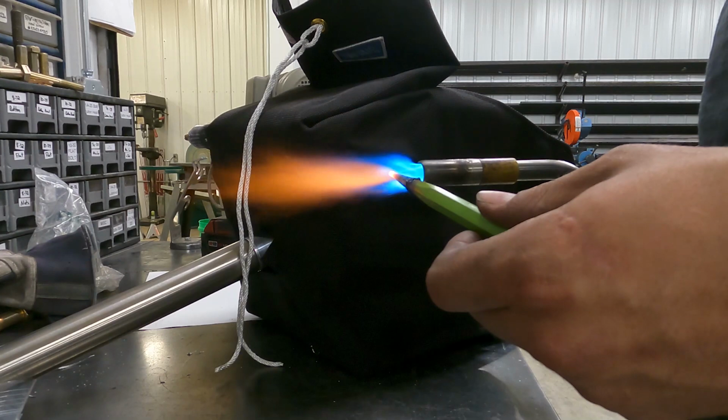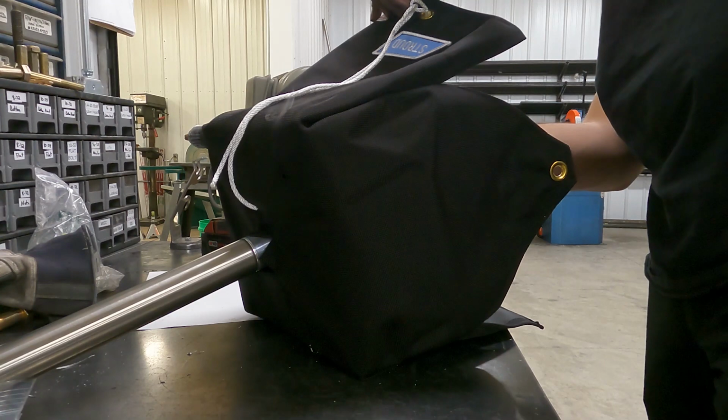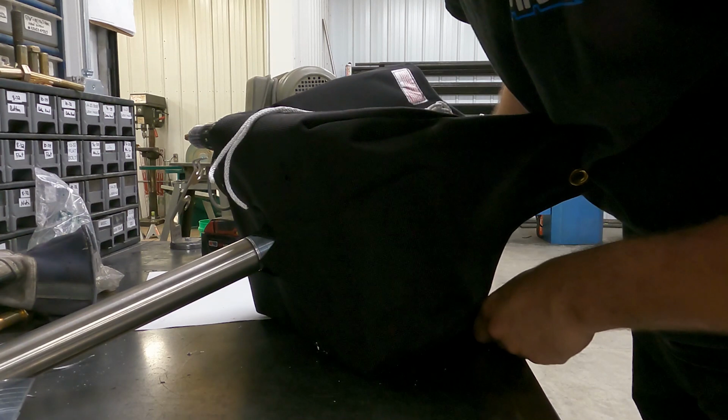Red hot. Basically just gonna poke it through the bag like so. Smells horrible, but you know, gotta do what you gotta do. So basically I just go around and find the holes first. Sometimes it cools down and doesn't let you, so you gotta reheat it.